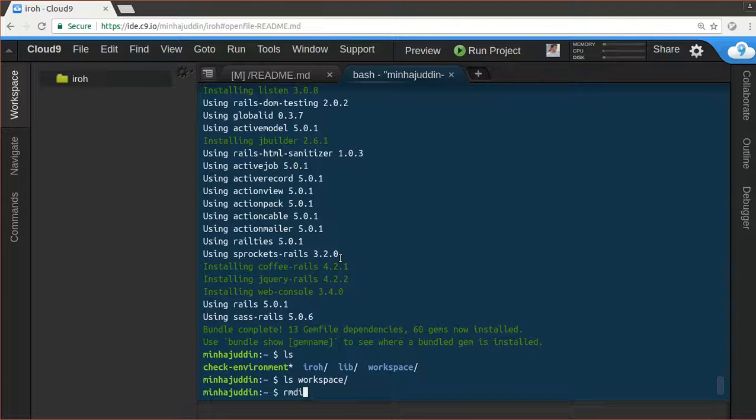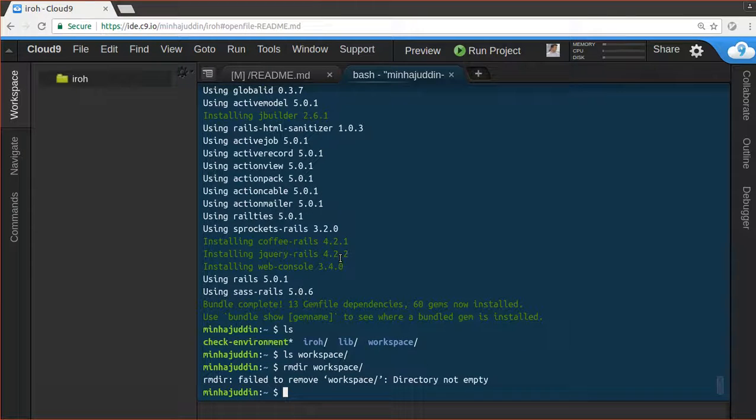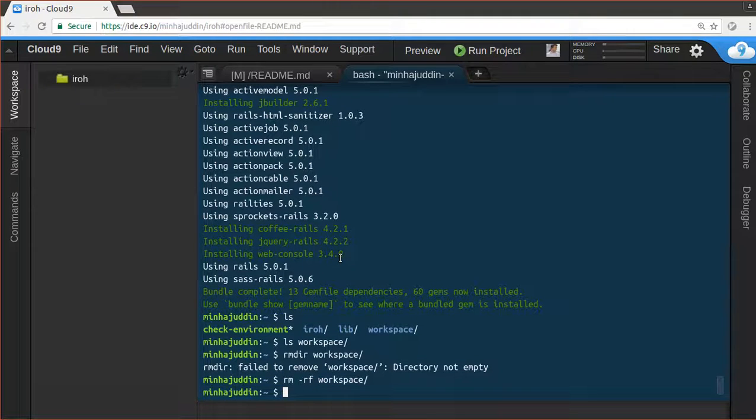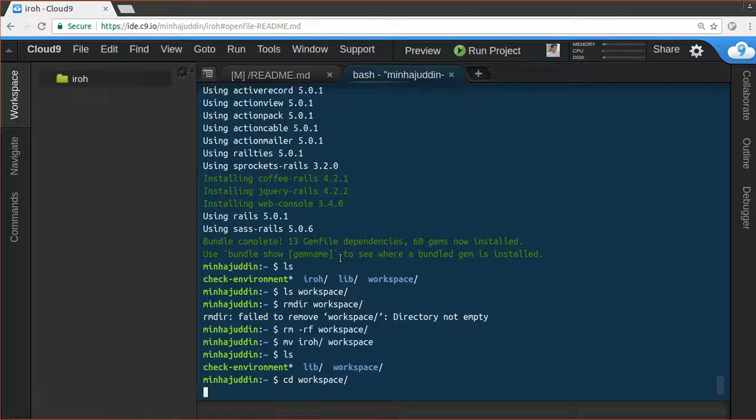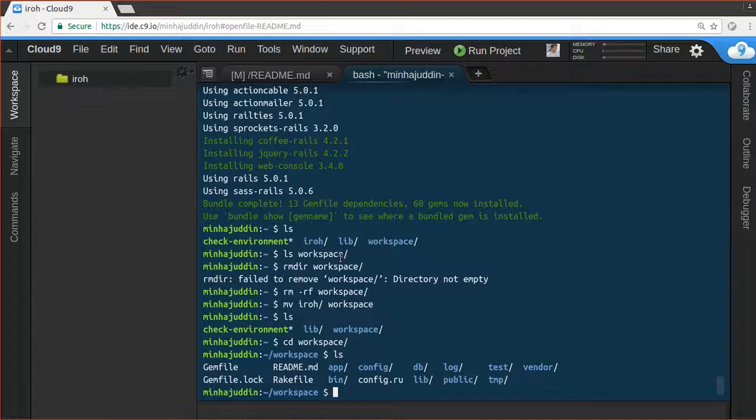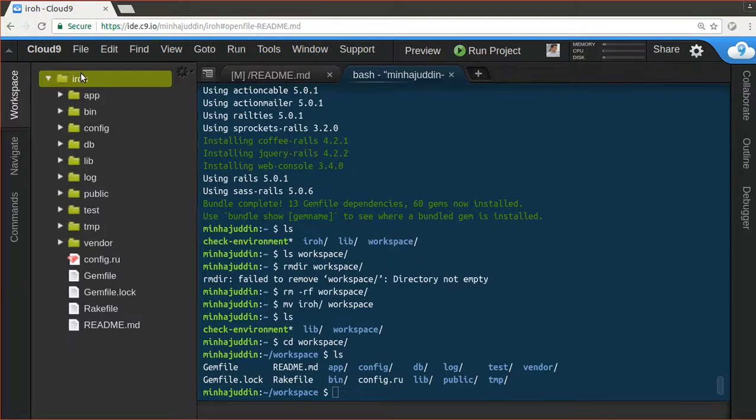So I'm going to remove that workspace directory, doing an rm -rf workspace, and we will move the Iroh directory to workspace. Okay, we'll call it workspace. This is just a way in which Cloud9 works, so if you're following this on your local computer, you don't have to do this.